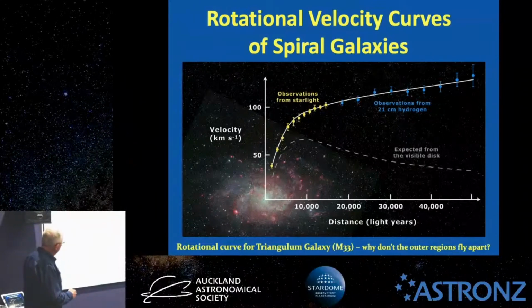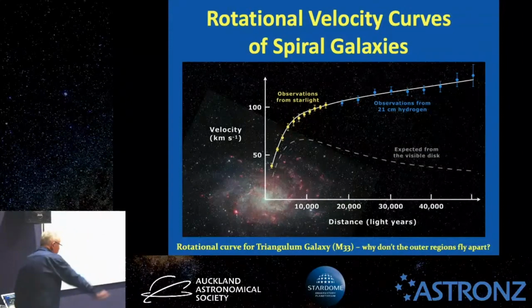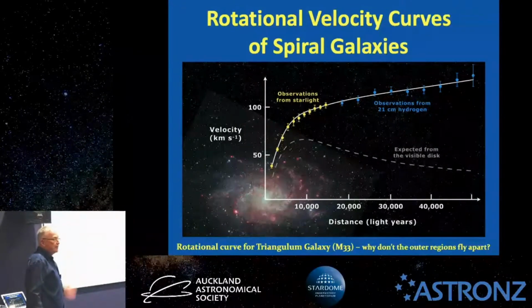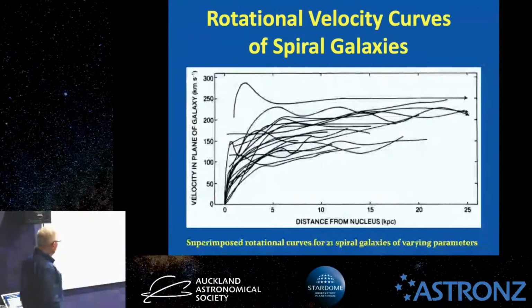But what she found was completely contrary to that. Look, this was the actual observation she made. The velocities just went up and up and up, and only started plateauing out when you're very far out from the centre of the galaxies. The gas and the stars in the outer part of the galaxies had rotational velocities around the galaxy centres much, much more than you would ever expect. So why don't those outer regions of gas and stars just fly off? The reason is, yep, there's obviously some sort of hidden mass there.